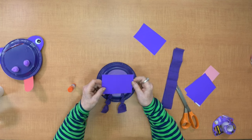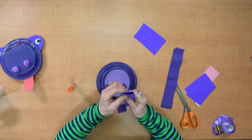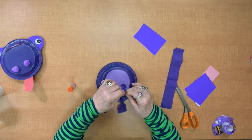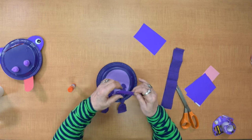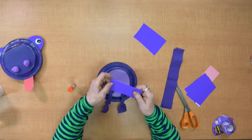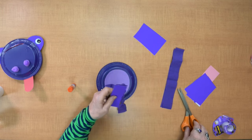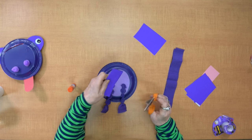Okay, we're going to fold this hopper foot like this in half, the long way. Then you run your fingernail down like that. See, that makes a nice crease. Now what we have to do, see, I'm making this of a nice stiff paper because I'm going to make them go like that and something's gonna hang off of them. So I want a heavier paper than construction paper.